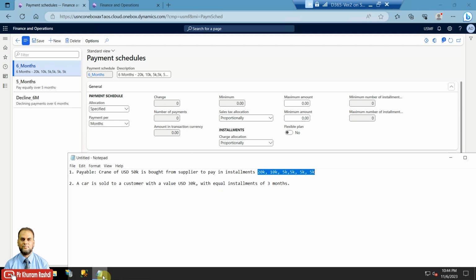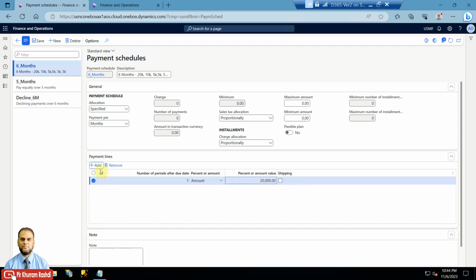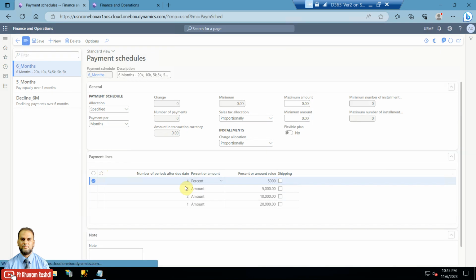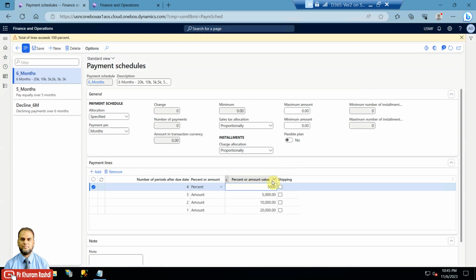Because this is 20,000 first, I have to select amount again, and that will be 10,000, and then I have to select the third and amount, and that will be 5,000, and this 5,000 is for the subsequent installments as well. So 5,000, and also here the amount will be, this will be amount.